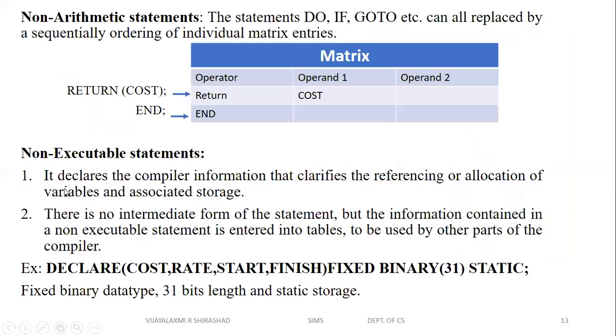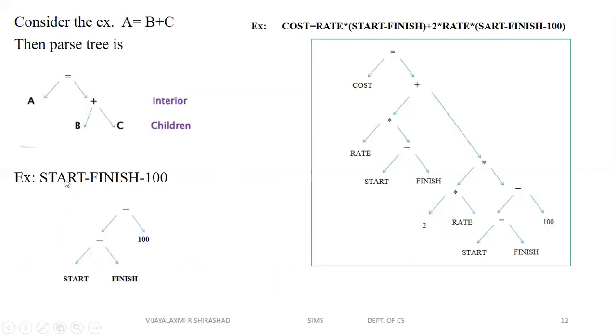Like that, one example for an expression: start minus finish minus 100. So start and finish. Before this, what I need to specify is that all are defined in the same start and finish I defined. Again minus has to be defined. I can't define it here, I should consider minus equals to. It will process from bottom to top.